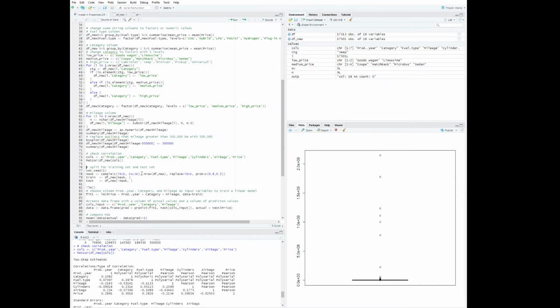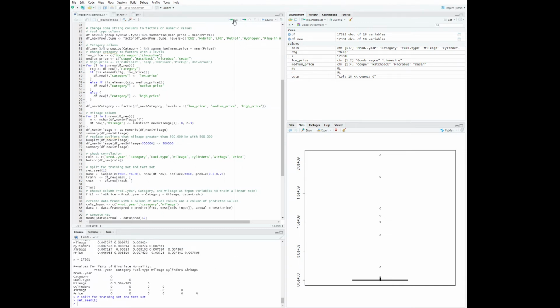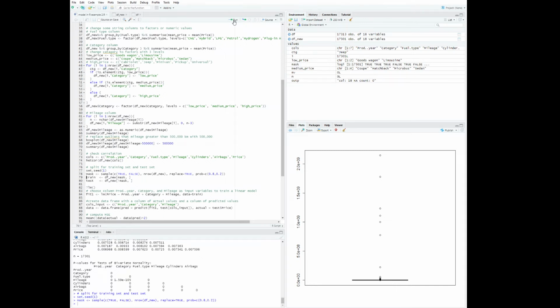Before training our model, since we only have one single data frame, we need to split it into a training set and a test set. I just set a seed to control the random process for the splitting. Here I don't have a train-test split function like in scikit-learn, so I just used the sample function to create a mask to help me do this splitting. Then I will use the mask to filter the data. What I did here is that 80% of the data will be used for training, and the remaining 20% is used for testing.